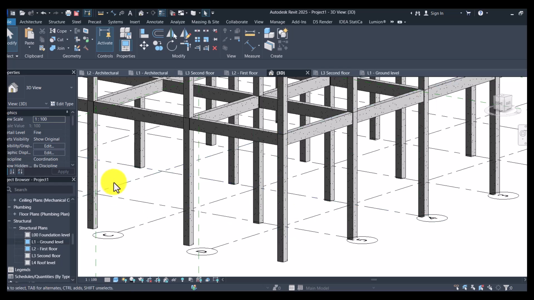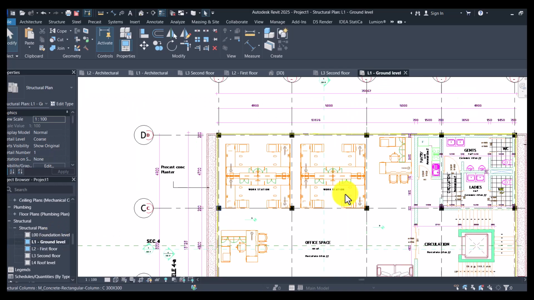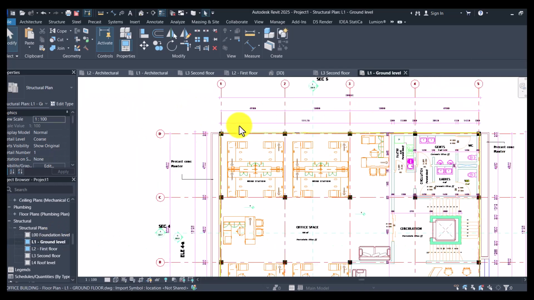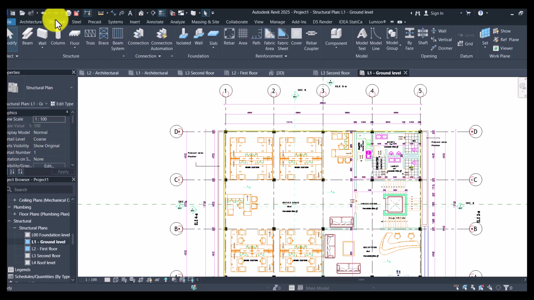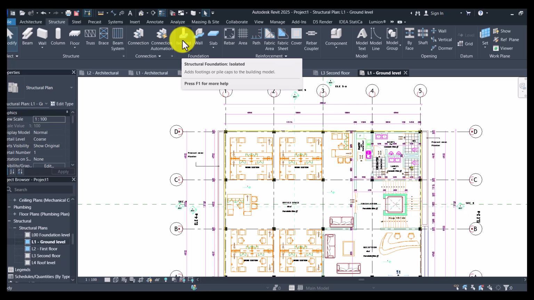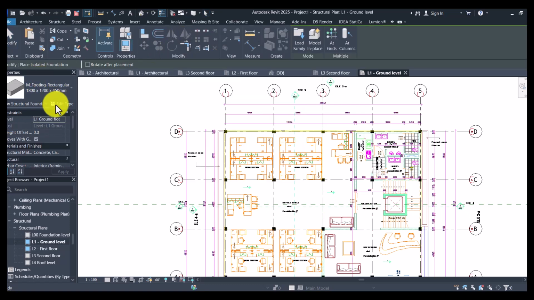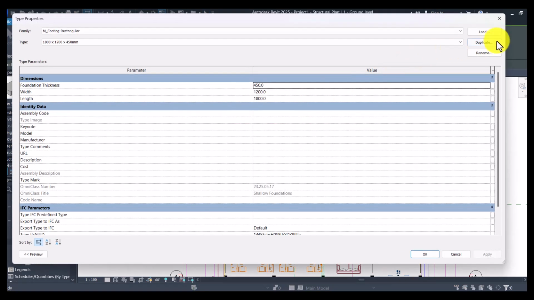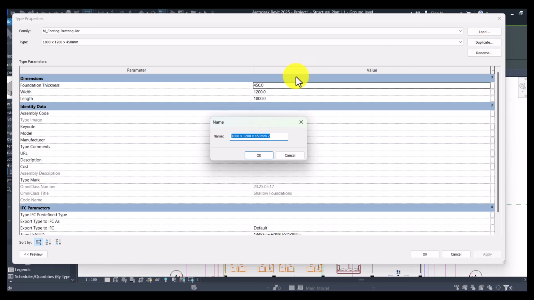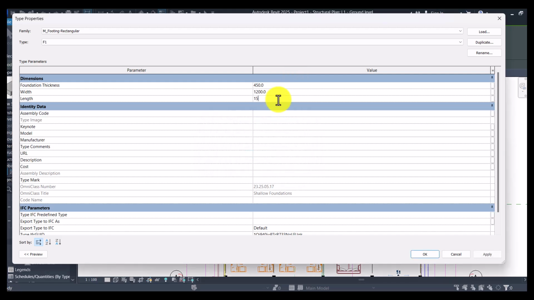Now to put the footings, I'll come to structure, isolated. Then I'll say edit type, duplicate, call it F1, say OK. Continue the dimensions to 1500. I'll leave the foundation thickness at 450.